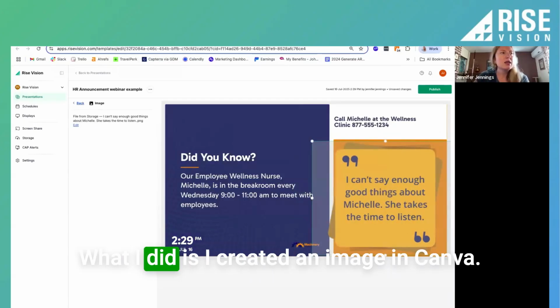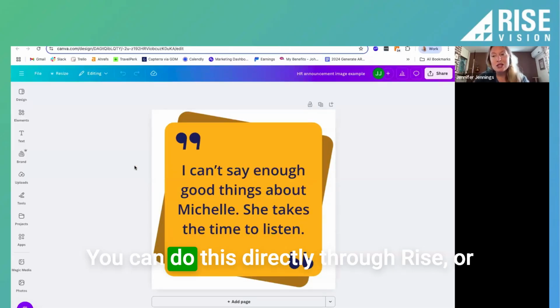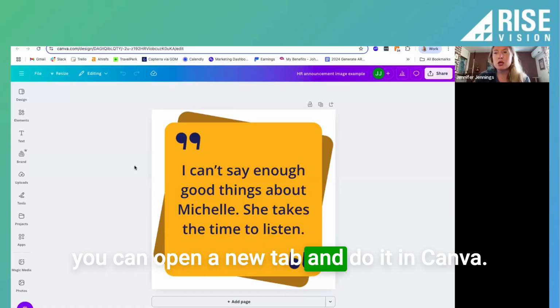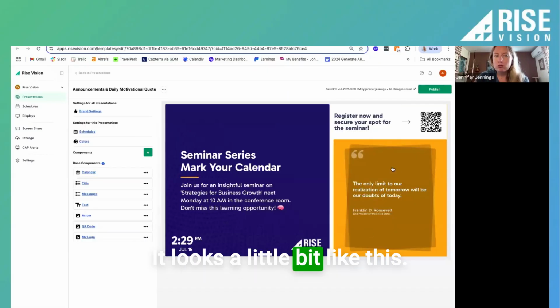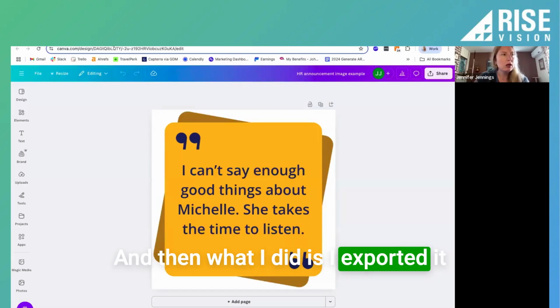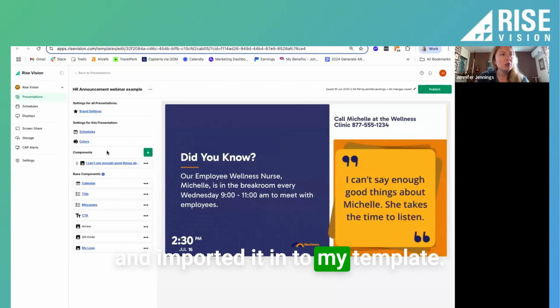I created an image in Canva. So again, back to Canva, you can do this directly through Rise, or you can open a new tab and do it in Canva. But I created this graphic. It looks a little bit like this. And then I exported it and imported it into my template.